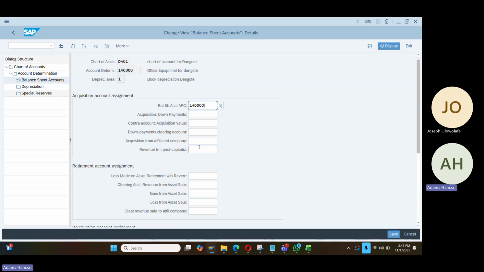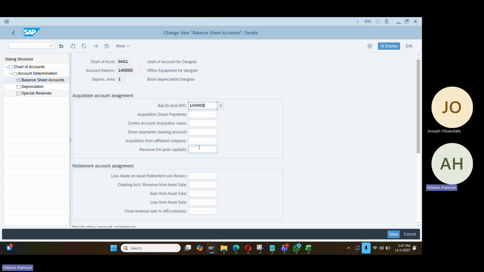What we are saying here is that you create different asset codes. I don't want to explain much on assets. You create different asset codes. We are talking about office equipment now. So there's a chair, there is this, there's that, tables, whatever. Now you have gone ahead to create an asset code for table, meaning that you want to purchase a table. So that table will have an asset code.